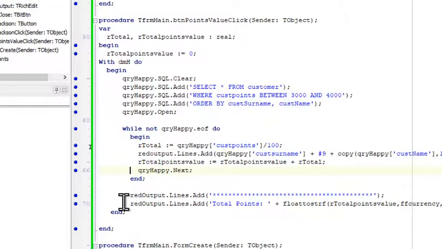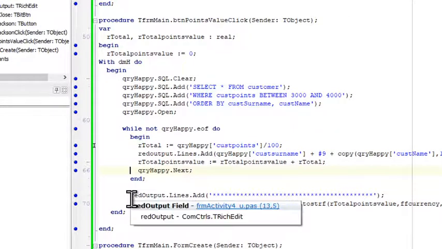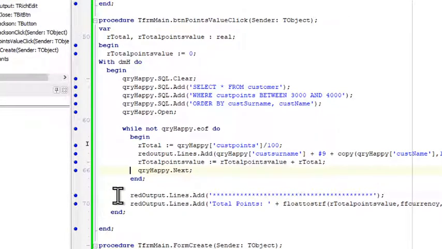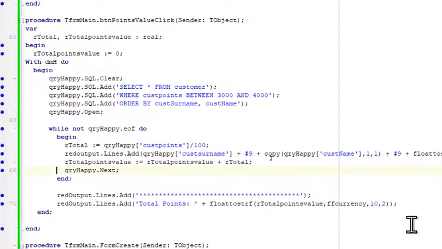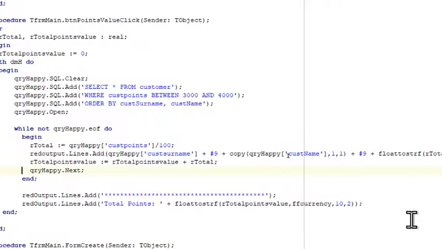And then outside the loop, because we still want to display the total points, we're adding a lot of asterisks here, and then, similar to how we displayed the total for each customer, we're now displaying the total of all customers combined over here.